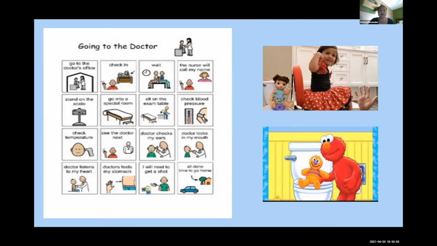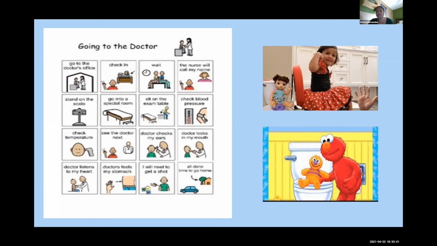The story talks about going to the doctor, checking in, waiting, getting called by the nurse, and doing all that process of getting on the scale, checking our ears, our mouth, our eyes, and so forth. But then it just lets them know what is coming up, how the trip ends, and that everything will be okay because we're going there so we can get checked and have a healthy body. And then, if you want to add, we're going to the park after or go get something yummy to eat. Anything can be added to this social story because it's individualized to you and your family.